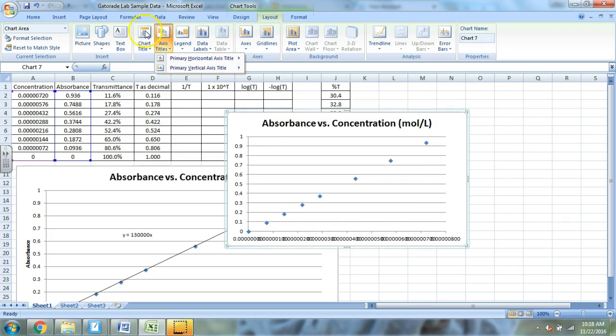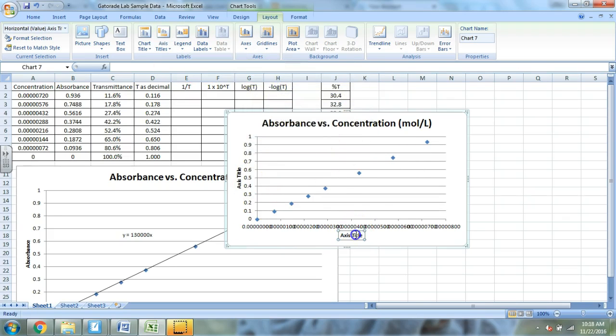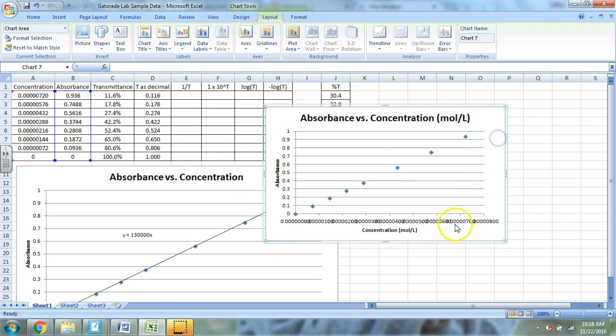You can add axis titles then as well from the layout menu of the chart. So I'm going to add a horizontal title, I'm going to add a vertical title, and again, you can click in here and change the name. We have concentration on the x-axis. I'll provide the units that we're using, and we have absorbance on the y-axis. Okay, so now we've got things titled, and we just need to include a trend line, and we probably want to fix the x-axis because these numbers are all jumbled up and you can't really read the values down here. So let's fix that first.